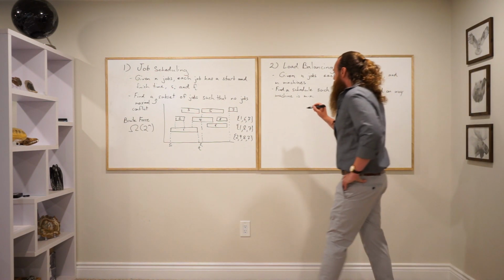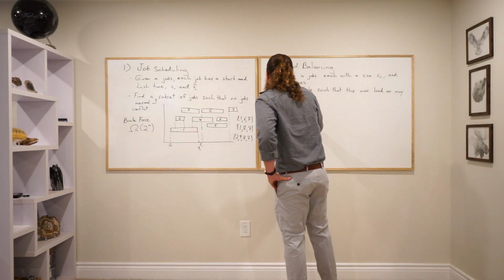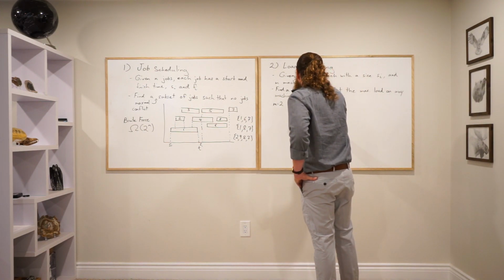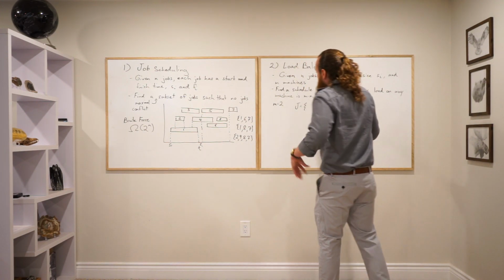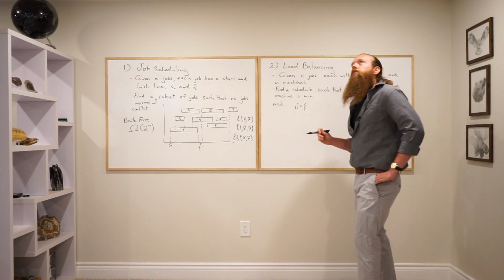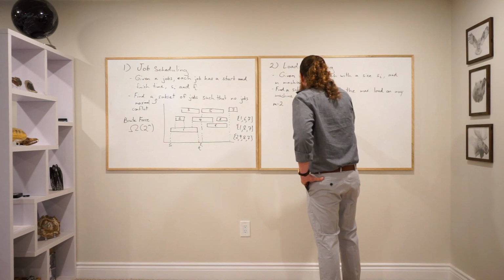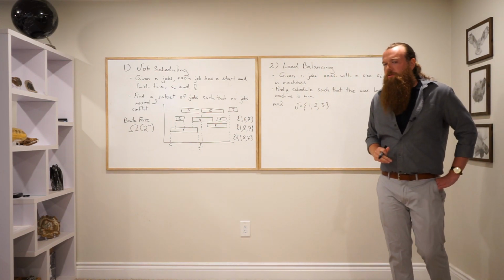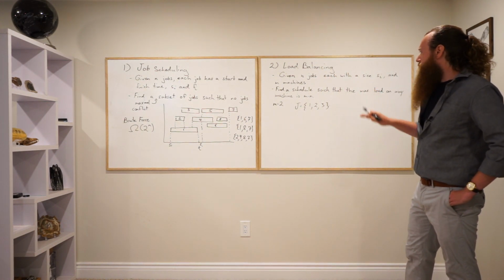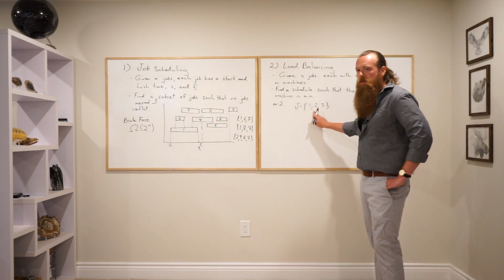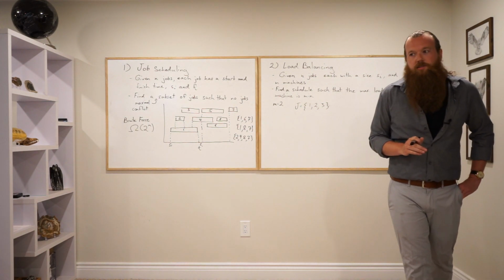And we'll look at an example where m equals 2. So we're just dealing with 2 machines. And maybe my set of jobs looks something like, I don't know, again, I'm making it up off the top of my head, which I probably shouldn't do. You know what? Let's just keep it real simple, just to get the idea across. 1, 2, 3. What do I mean when I say my set of jobs is 1, 2, 3? Well, one of the jobs has size 1, one of the jobs has size 2, one of the jobs has size 3.